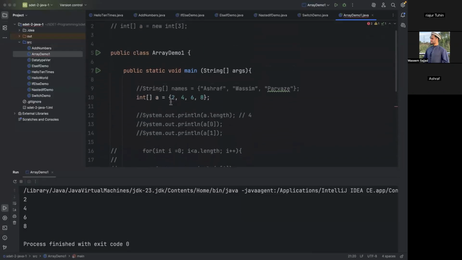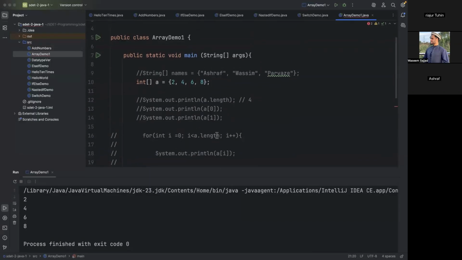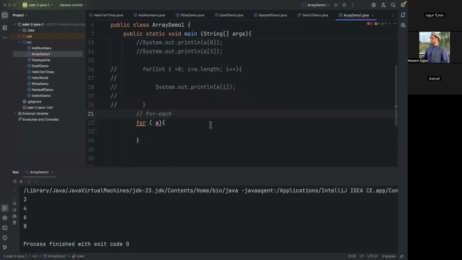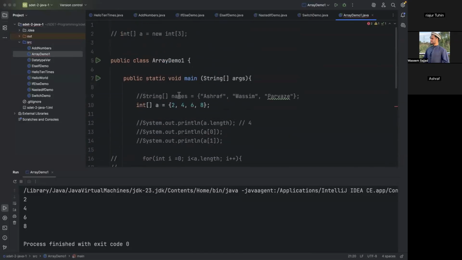It will go 0, 1, 2, 3, 4, automatically looping through by itself. I don't need to give any condition, or the starting point and ending point, nothing. I just put A and it will automatically give us one by one, continuing until the last element is reached.